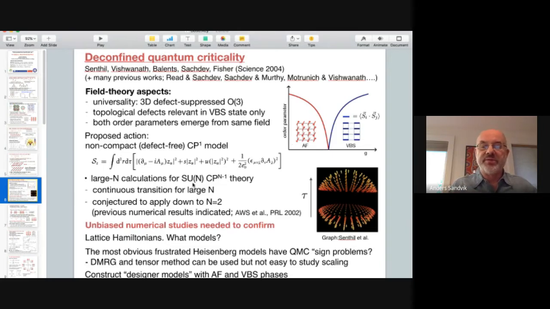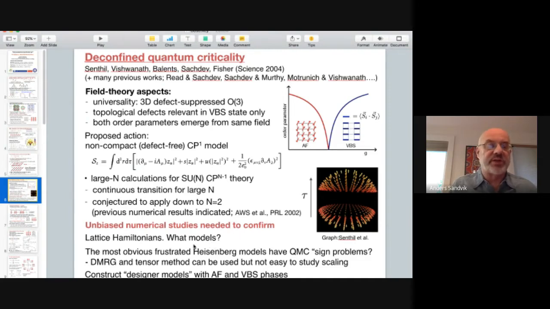And the field theory itself is written down not in terms of order parameters, but in terms of these deconfined spinon fields that you should have at the critical point. So I and many other people were very excited to try to do further work with lattice models and see if we can confirm or clarify this scenario.